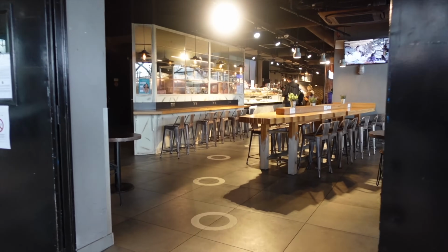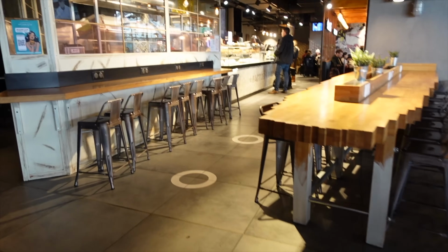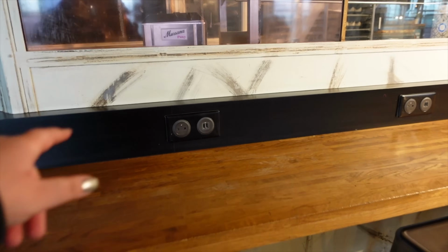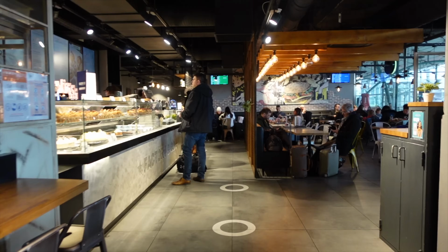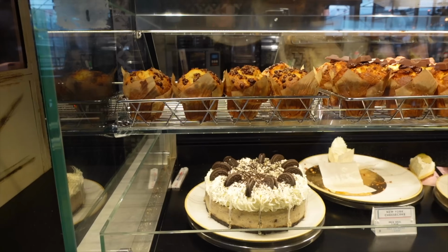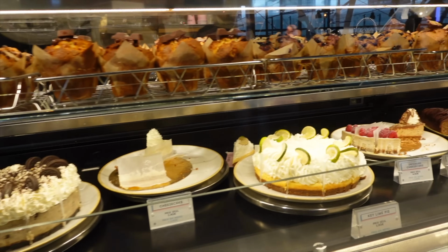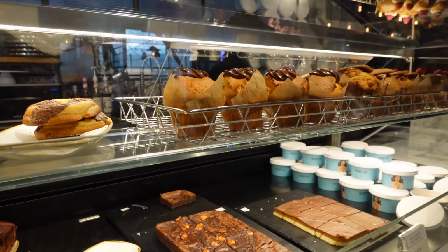Right, let's head in. It looks to be not too busy actually. I feel like it was a little bit busier early on. Oh, that's very handy. A lot of the seating areas seem to have chargers as well, so you can charge your phone if you need to as you're eating lovely delicious food, hopefully. Oh, look at all these muffins as well. That chocolate chip one looks phenomenal. It's €3.70 for that one. They've got loads of cakes, loads of pastries. Look at that. They do love their Nutella here.